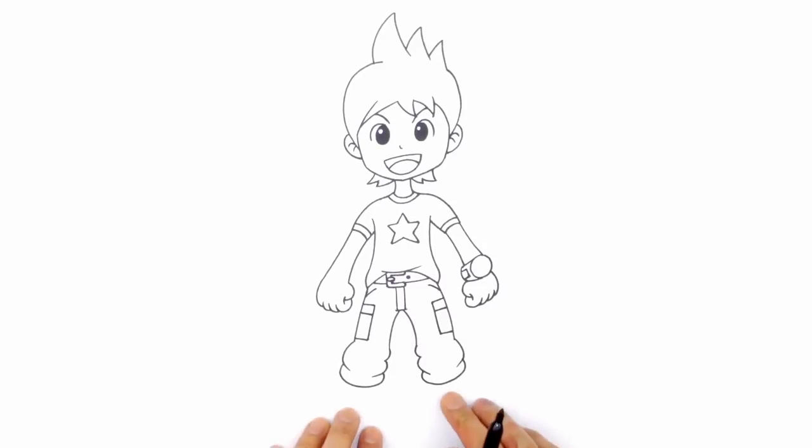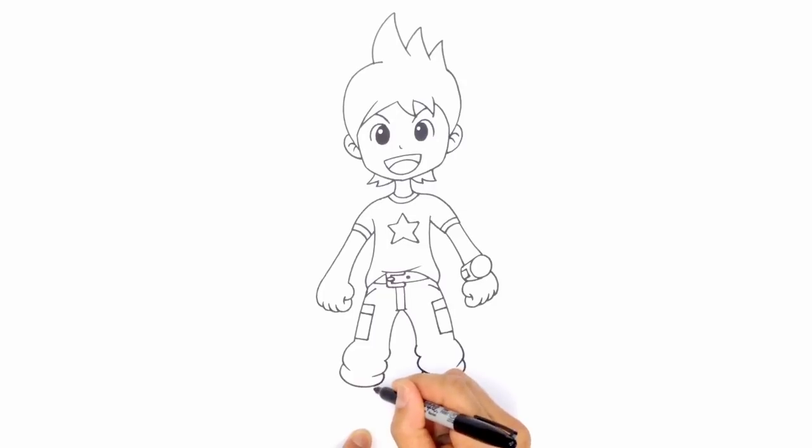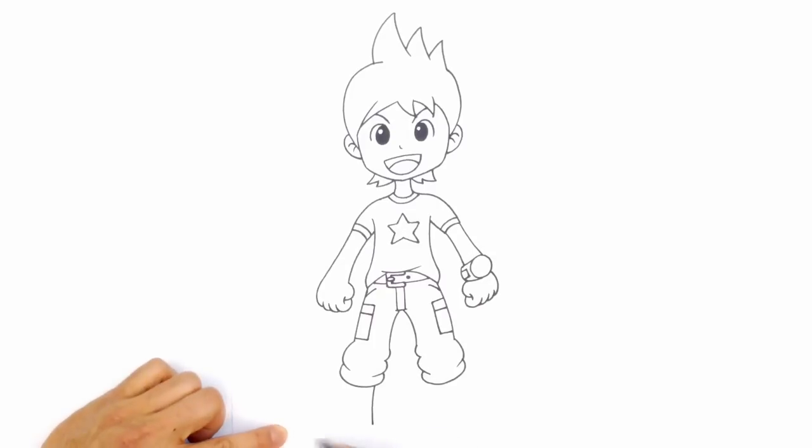Let's get into the final part, the boots. So the boots are quite high, they're high tops. So from here, I'm just going to start with the back of the boot first. So I'm going to curve down to the back of the heel. I'm going to draw the width of the foot. So from here, I'm just going to draw a curve to the front of the shoe.